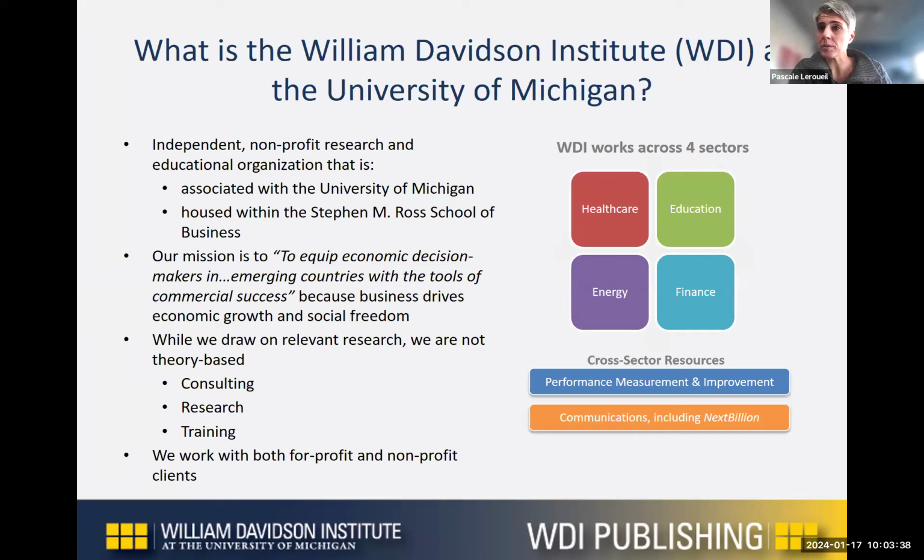We've been around for about 30 years. And during those 30 years, we do a number of things. We work with our clients on consulting projects, research projects, and on training projects. We work with both for-profit and nonprofit clients, and we're entirely focused on low and middle income countries. So the areas of work that we work on, there are 4 sectors. So healthcare, which is the one we're talking about today, education, energy, and finance. And we're supported by 2 cross-sector resources, the performance measurement and improvement, and communications, including Next Billion, as well as case publishing. So that's generally speaking what the William Davidson Institute does here at the University of Michigan.